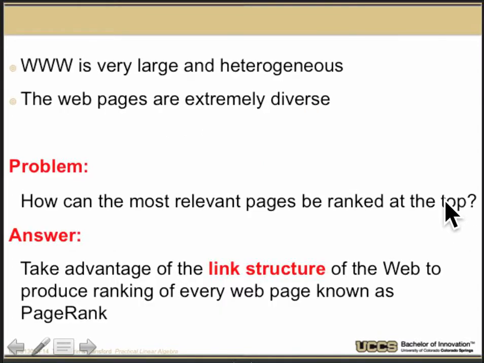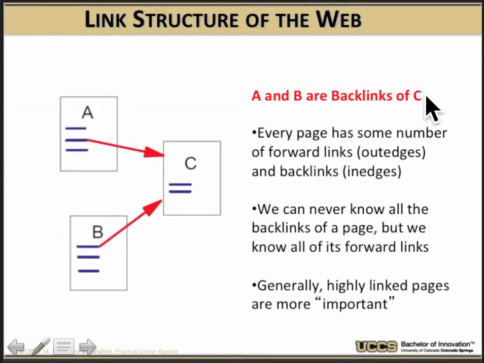So the World Wide Web is very, very large and very heterogeneous. Finding stuff is tricky. So how can we find the most relevant pages to be ranked at the top? Why do people like Google's ranking better than lots of the other ones? Most of you aren't old enough to have lived through the days before Google, but there were lots of other search engines, and Google quickly dominated in part because they had a good way of saying what was relevant. So let's see how we're going to get there.